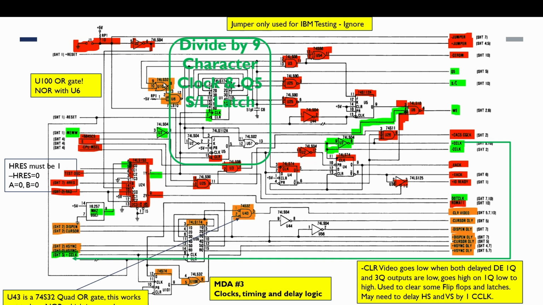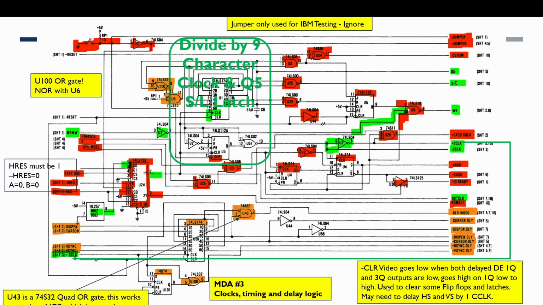Similarly, there are some mistakes up here as well, in that the overall effect of this combination of gates is a NOR, but in fact this particular gate here as part of U100 is an OR gate. U100 appears down the bottom here, and this is a 74LS32, which is a quad two-input OR gate. So again, these diagrams are pretty good, but there are the odd little mistakes which can cause a bit of confusion when you're trying to work out what's going on.